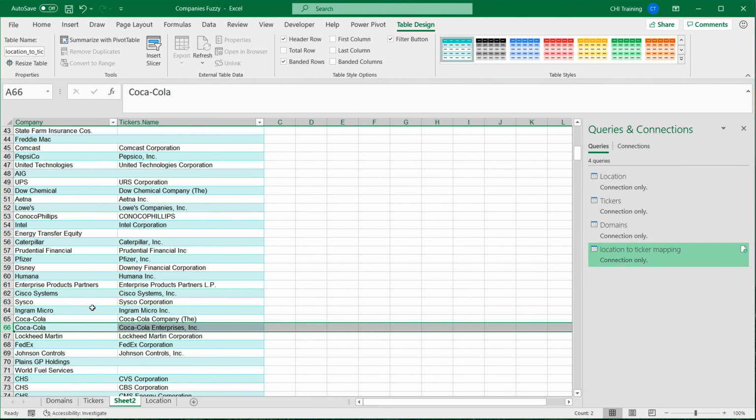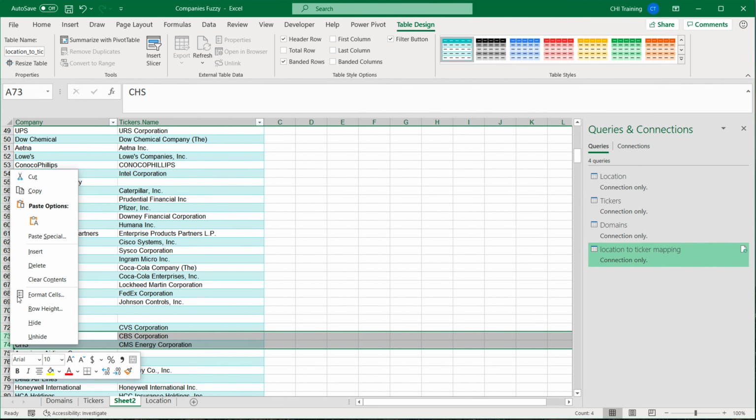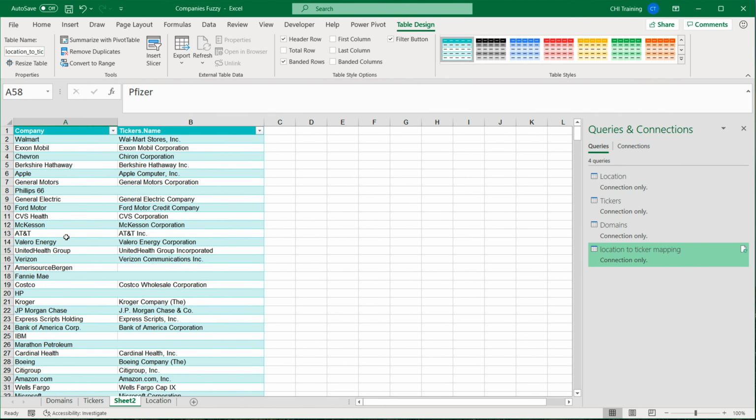Once we have all of this and you did check all the results, the next step is to actually merge them together. Once you have this mapping table that you hopefully made using this fuzzy match and fixing it up, now we need to take this new table that we did, because this is unlinked at this point, so it's like a new table, and link it back to Power Query so we can get this done.